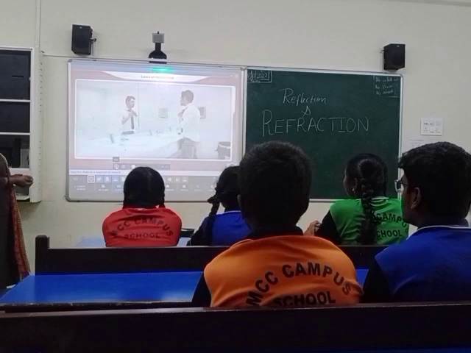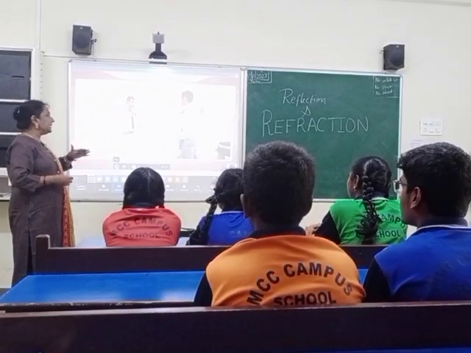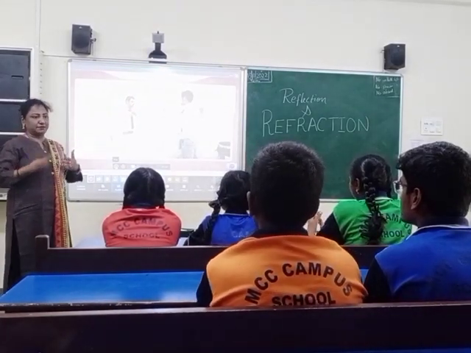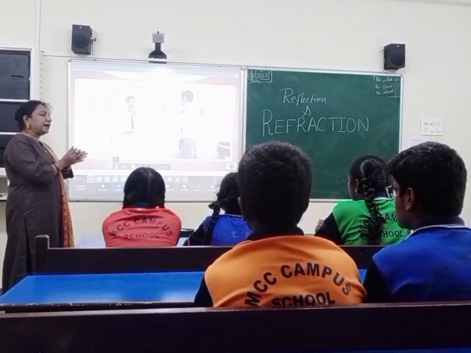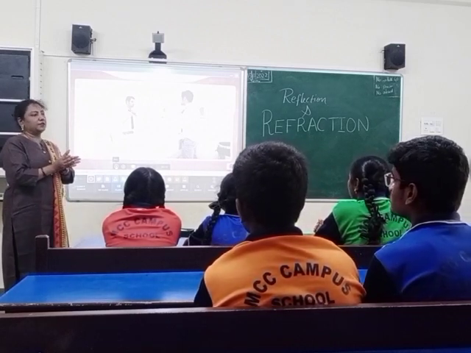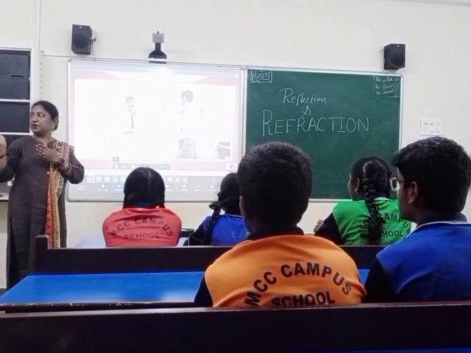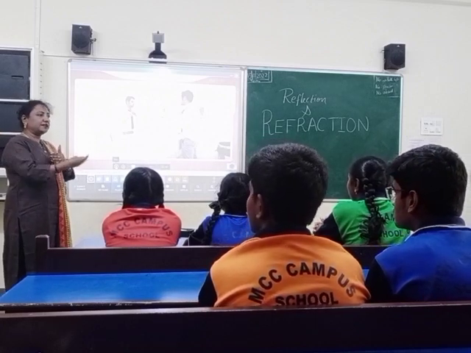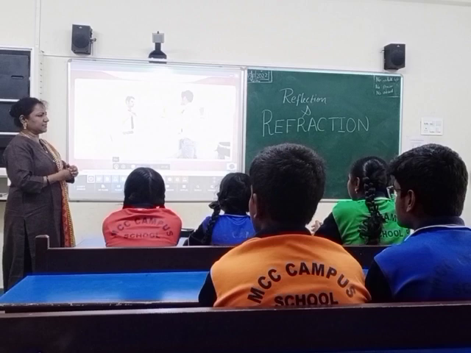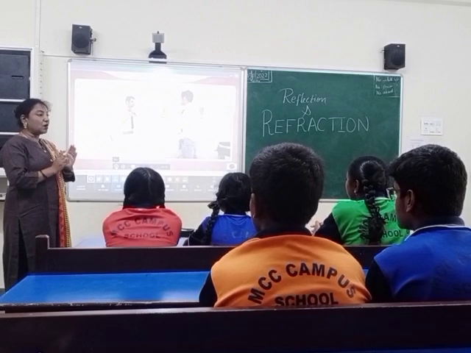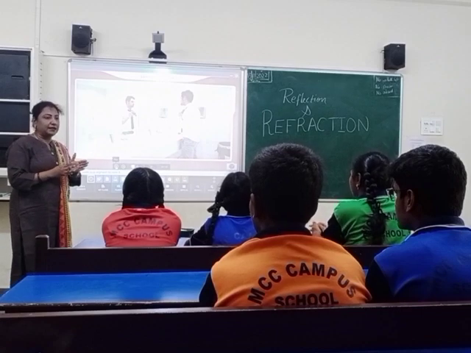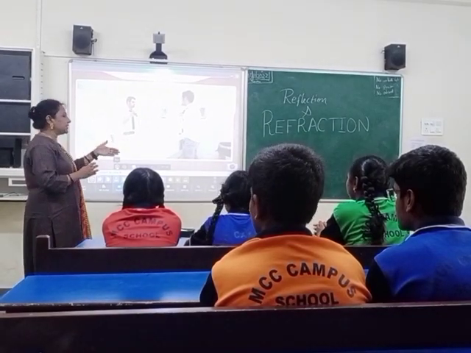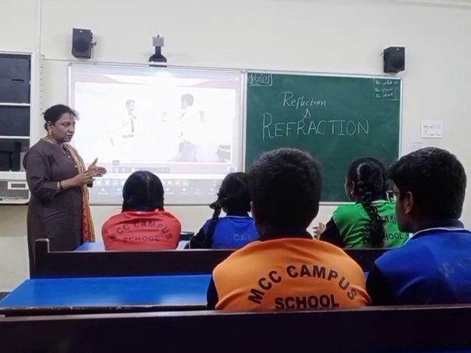So all of you know that whenever we are watching a mirror, we can see an exact image of ourselves. Do you think why some mirrors have a coating at the back, and in the front there is no coating on the mirror? Can you see this window glass? Here there is no coating at the back or front, so can you see your image clearly? So the first law should be that, to see my image, the mirror should be plain, and that mirror has coating on which side? Why the coating?